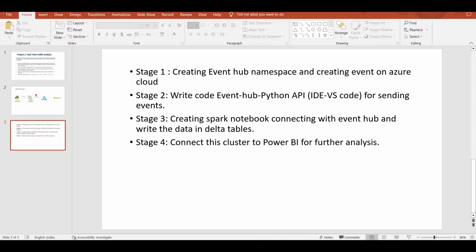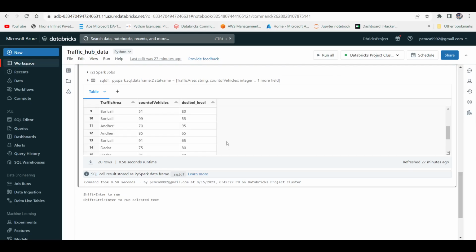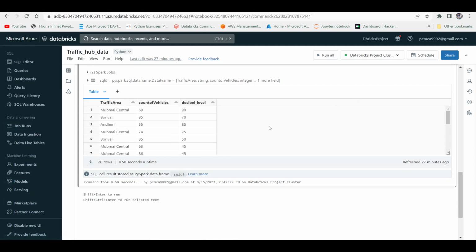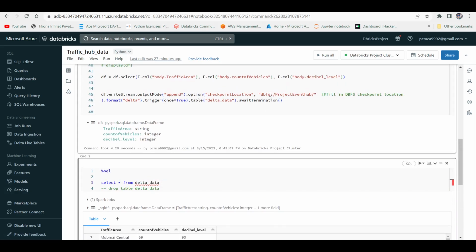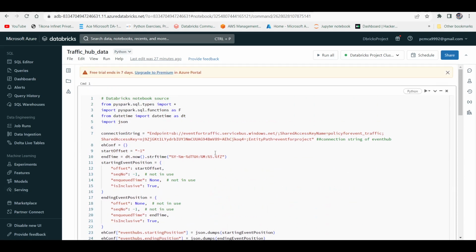You can connect the Databricks cluster directly from this portal, or otherwise you can go to the Power BI desktop app. Or you can connect from Power BI service also. But I'll show you from this Databricks portal.